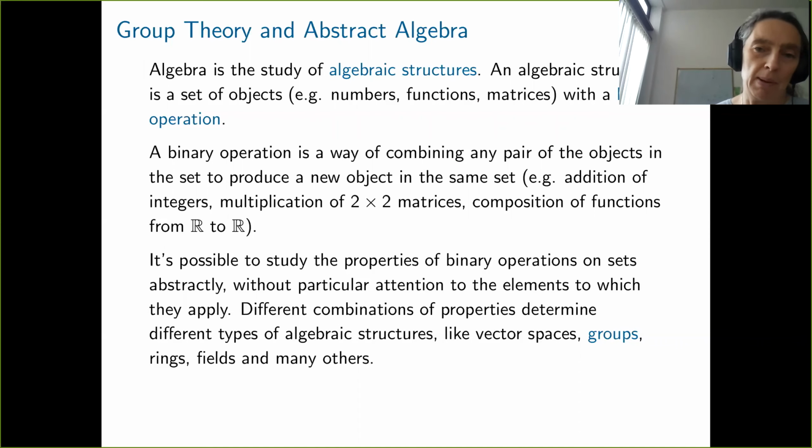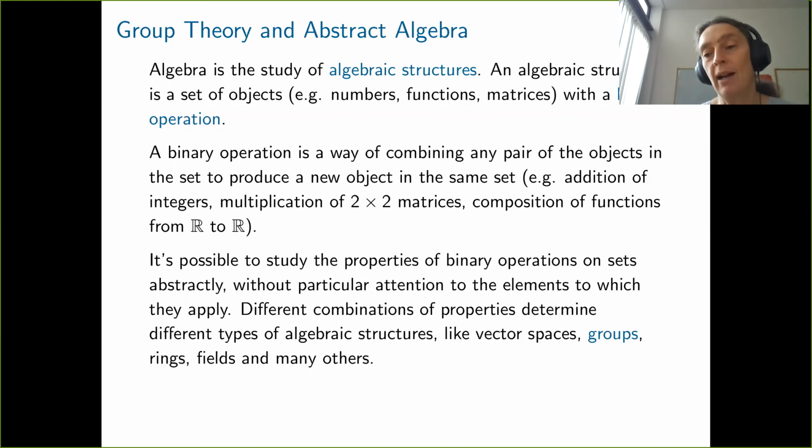So in abstract algebra, people study properties of binary operations. For example, you can ask yourself, and if you're not familiar with these terms, don't worry, we'll be coming back to them plenty of times. You can ask yourself, is the binary operation commutative? If you want to apply it to a pair of elements, does it matter in which order you put the two elements? Is it associative? Does it have other special properties?